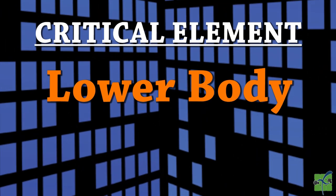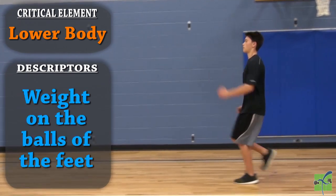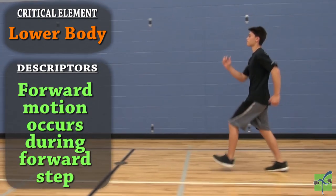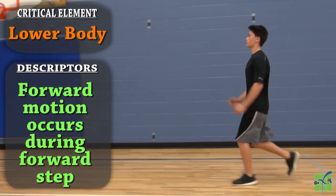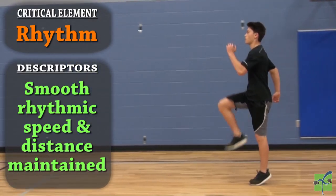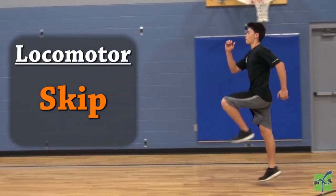The lower body. The opposite knee drives up during the hopping phase. The weight is on the balls of the feet throughout the movement. Forward motion occurs during the hop and during the forward step. Rhythm. A smooth rhythmic speed and distance is maintained throughout the movement. The pattern consists of a step and then a hop. Locomotor skip.